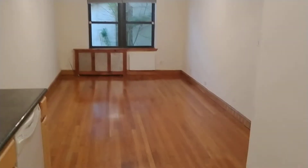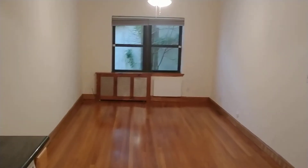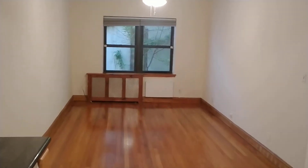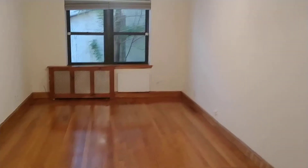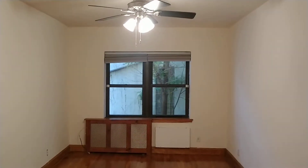Someone was so nice to leave us a can of Red Bull — it's not mine. But just look how large this living room is. What's really great about this particular unit is that it faces the interior of the building, so it's more quiet than other units. You have this really large living slash dining area with a fan, and we're in the back of the building.